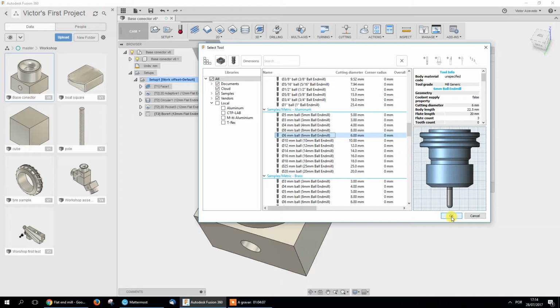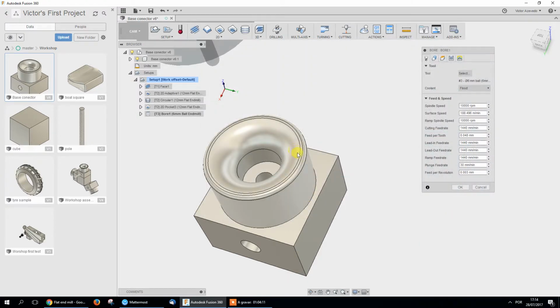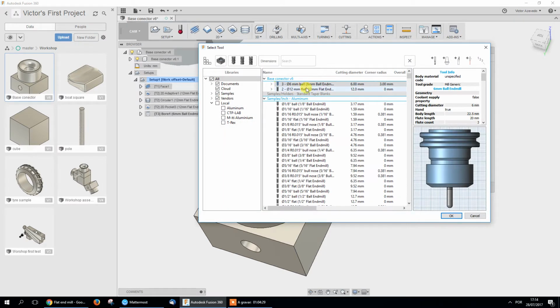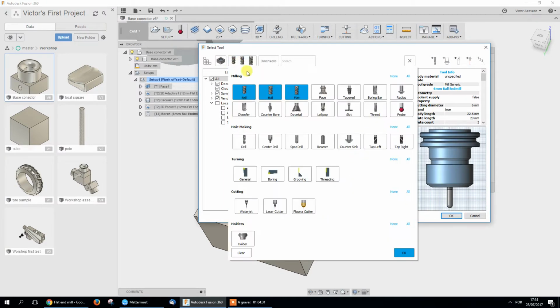Okay, for the bore operation. Select. Now I have it here, but you can come here, filter only the ball end.